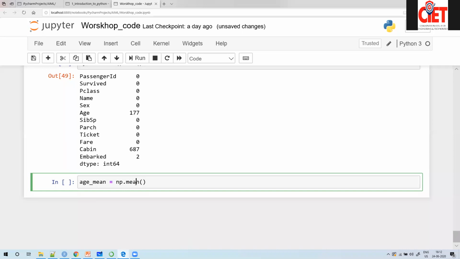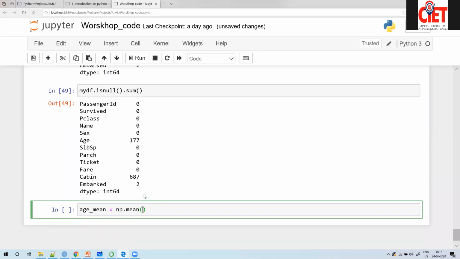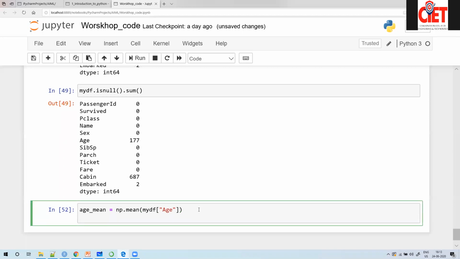NumPy is the package, mean is a function within this package. Our data frame is mydf, and in that we have a column age. So compute the mean of the age. I can print it for you. So print age_mean.